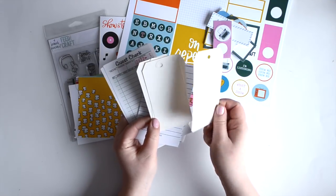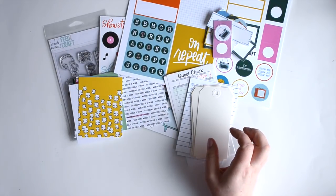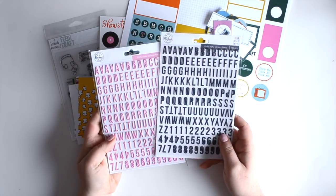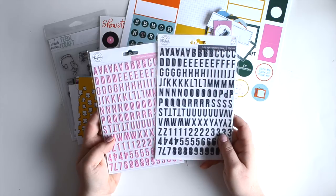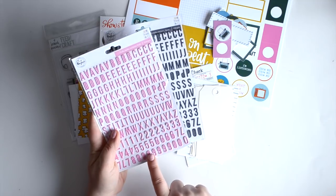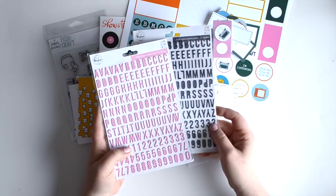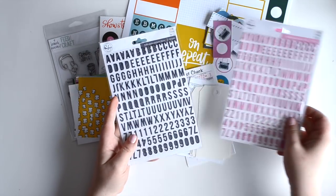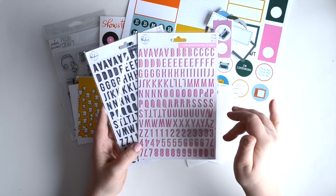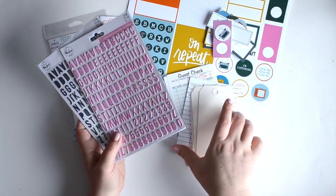And then these nice shipping tags, which are a nice neutral, so I'm going to use those in projects as well. And then lastly, I bought 2 of the alpha sets. She stocks in store by Pink Fresh Studio. These have a ton of the letters, but also I love that they have a ton of the numbers, which I'm always after when I do my weekly Project Life spreads. The colors match really well with this month's kit, especially this pink, which I'm super excited about because I did not see the kit before purchasing. But I got the navy and the pink. There are other color options in the shop, so check it out.